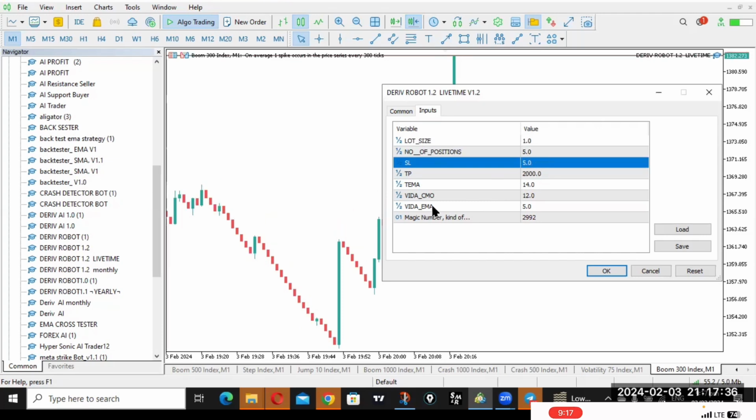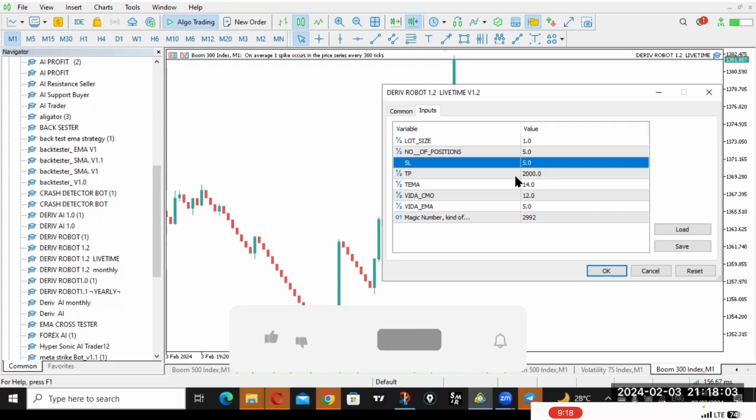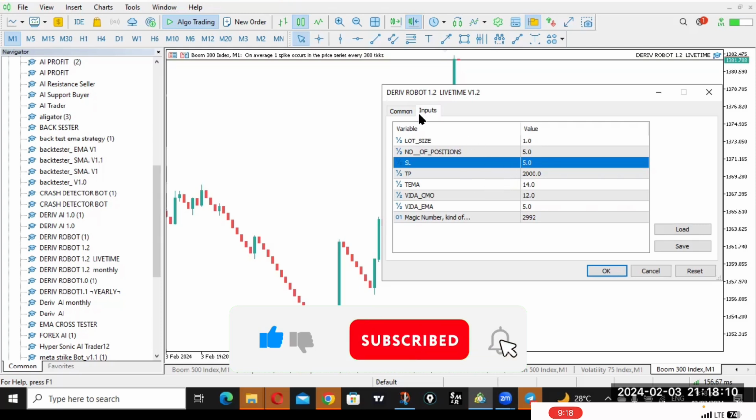You can reduce it. Then leave the other ones the way they are. Leave every other thing the way they are. Basically, you should leave the stop loss and the take profit the way they are. This robot has an inbuilt trailing stop, such that if price wants to reverse, even when it has not gotten to stop loss or take profit, it can close the trade automatically. That's the beauty of this robot. It can just close the trade automatically because it has an invisible trailing stop. Okay, so that's it.